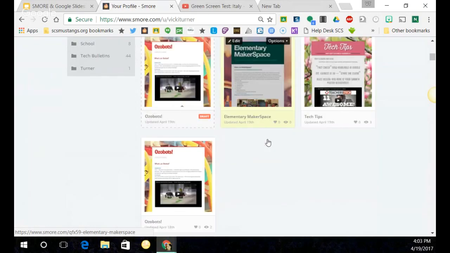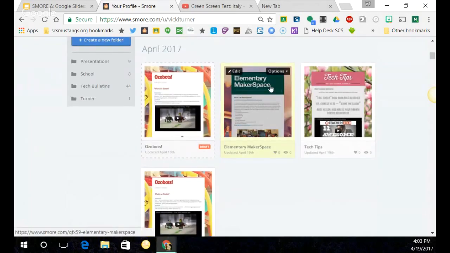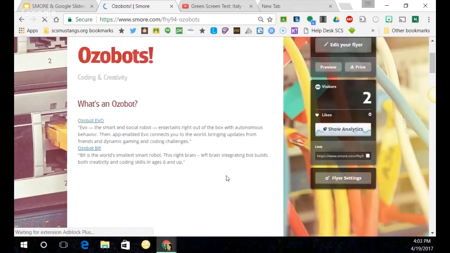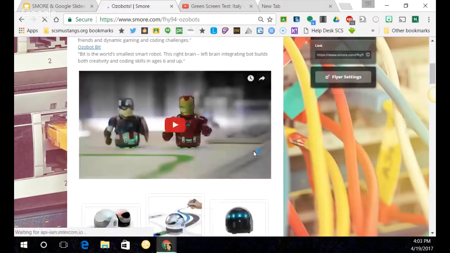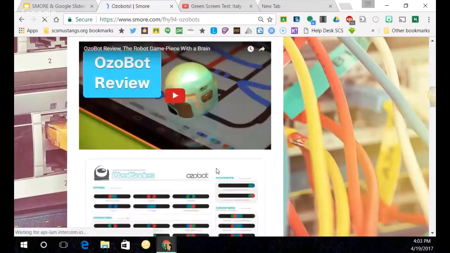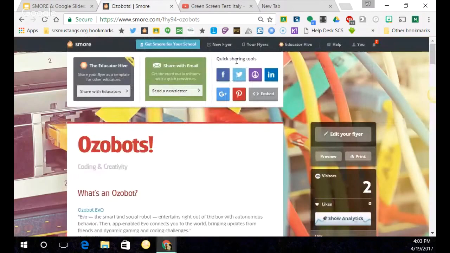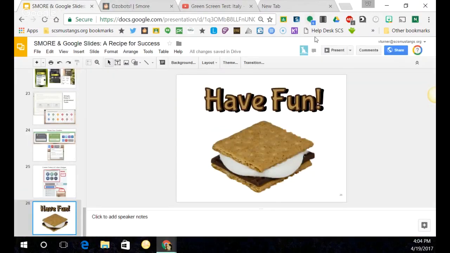just elementary schools. So I'll have this other one going, and then I'll have probably a SMORE for most of the items that are going in our makerspace, so people can just click on it. This Ozobot one has some quick info about Ozobots, and then some really cool videos that I found and some informational items. So then I can just share all these different SMORE flyers. And again, you have that nice professional look, and you can share this with students and staff and parents or anyone else. I think it's a really cool tool, and it's really easy to use.